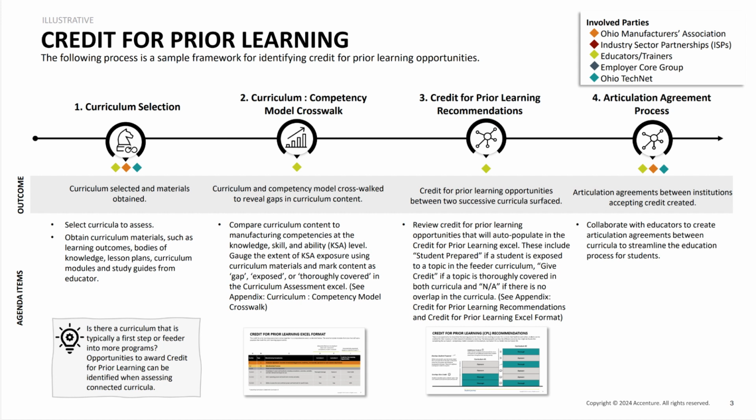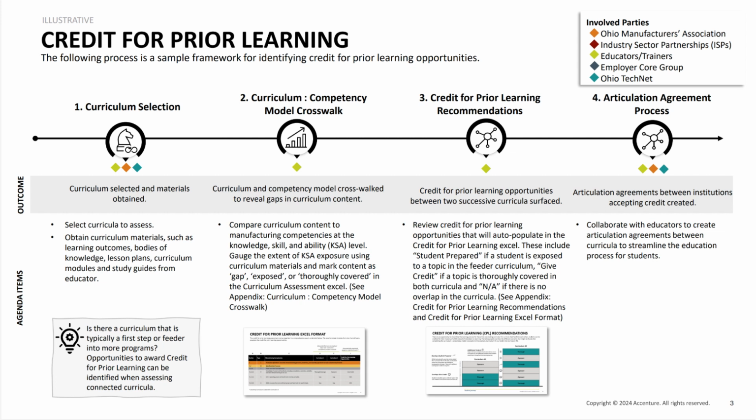There's also student prepared. Student prepared is where a majority of the content and depth of content happens within curriculum 2. In curriculum 1, they may have a very entry-level, foundational understanding of the specific KSA statement, but curriculum 2 expands upon that knowledge and gets deeper into actually mastering a competency. So they would be coming in student prepared, with a good understanding of it, but not necessarily be applicable for the credit for prior learning opportunity.